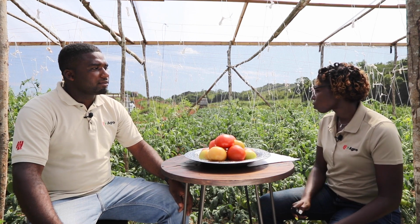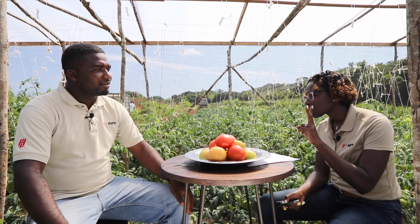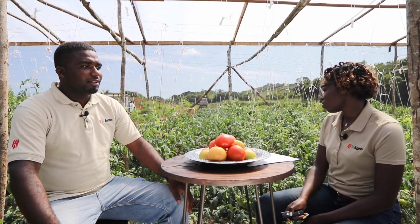Okay, all right, but it might be a good thing to not overcook, because some of those proteins will die when they overcook, because of the increase in temperature. So do they die, or are they leached out in whatever liquid you're cooking the tomato in? Well, some of them, the heat automatically kills them. Oh, okay. So it's finding that balance with the right cooking temperature. All right, no problem.